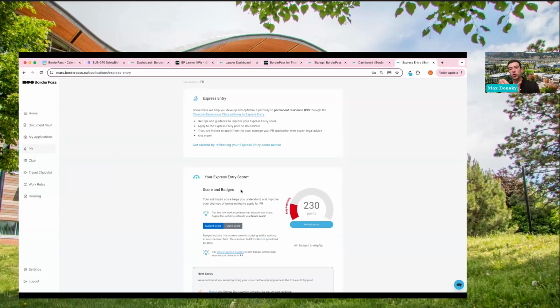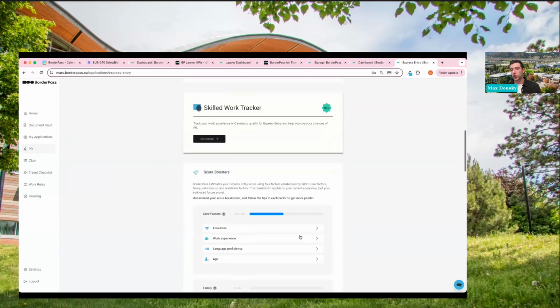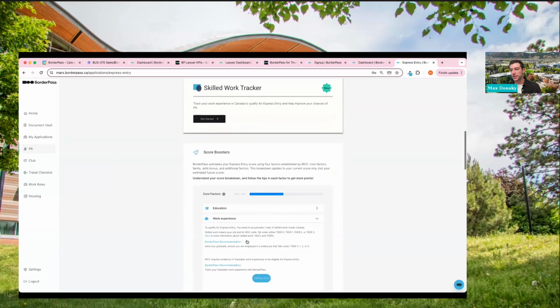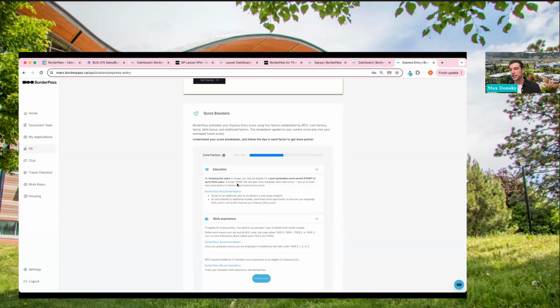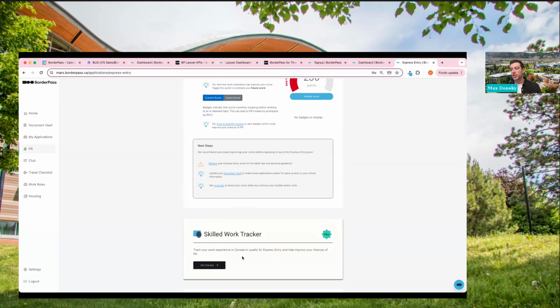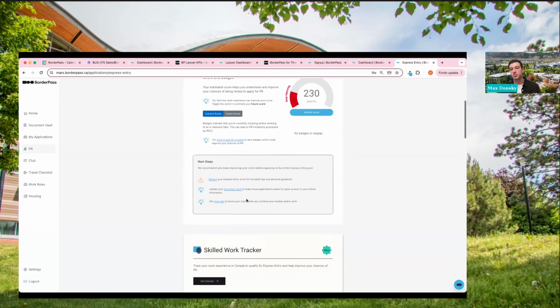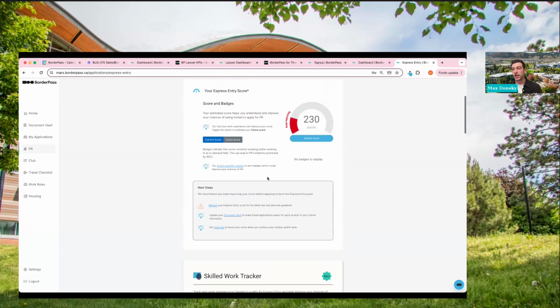And as you continue studying and working, you'll have the ability to actually refresh your score and see tips and tricks on how to enhance your score, whether it's through work experience, whether it's through your language test. So we try and keep you as up to date and knowledgeable on this process as possible. Once you start working, if you choose to in Canada, you can start tracking your work experience because that's required for applying to permanent residency here in Canada.